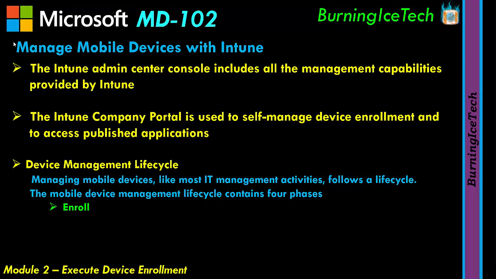The second phase of the life cycle here, guys, is to configure that device. So once you've enrolled it, you configure it. In the configuration phase, you help to ensure that the enrolled devices are secure and that they actually comply with any configurations or security policies that you might have. You can also automate common administrative tasks such as configuring the Wi-Fi. You can automate that because let's face it, we don't want to do that for each and every machine. It's a tedious task, so you know what? Why not automate it?